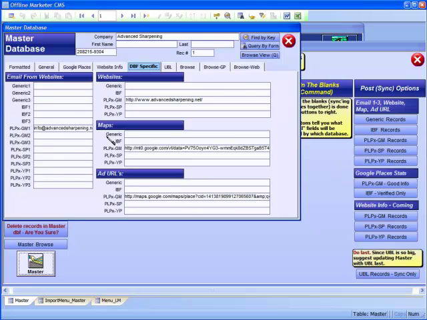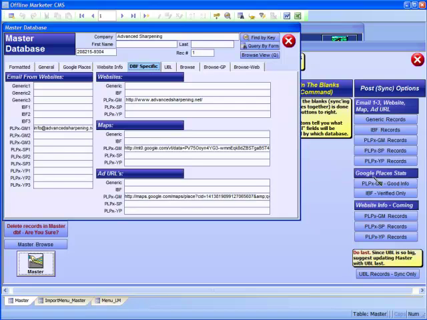So what happens then is, if I'm doing my marketing, if that email address is bad or it bounces, I can just pull up their record and see what other email addresses I have to work with. Because like I said, different scraping programs pull different information, and some are more effective than others. This gives you the best of all the worlds, and it puts them all into one record, all tied together. So I've got all that information, and it's going to populate all of this back here.